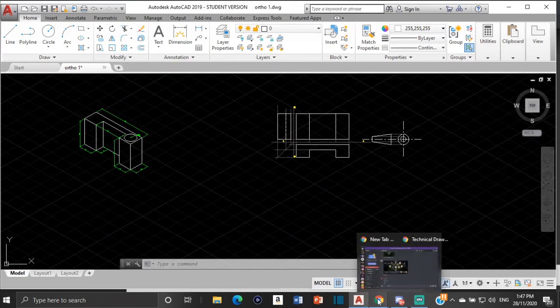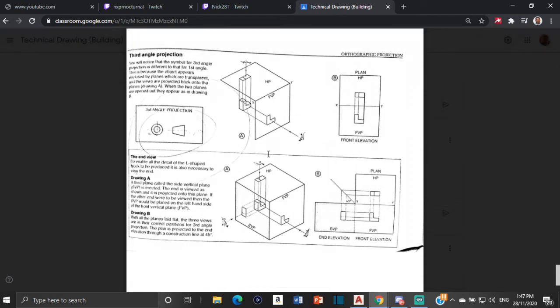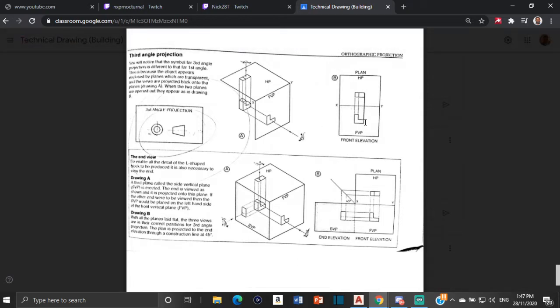So now over here, this shows us the third angle projection, and this shows us where our different plans and our different views will be. So for third angle projection, we'll have the plan view at the top. We will have the front elevation below the plan, then we will have the left elevation to the left and the right elevation to the right.